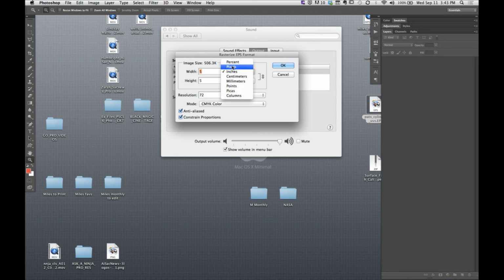So make sure you change this to pixels, the height and the width. Also, this is critically important. Please make sure the mode gets changed to RGB. We're computer artists, so everything that we do is going to be within the RGB color space. Does anyone know off the top of their head what color space CMYK is used for? Printers, you got it. This is for the traditional print designers. Well, we're not going to print our texture maps. We need to work within the RGB color space so that it looks correct on our monitors.